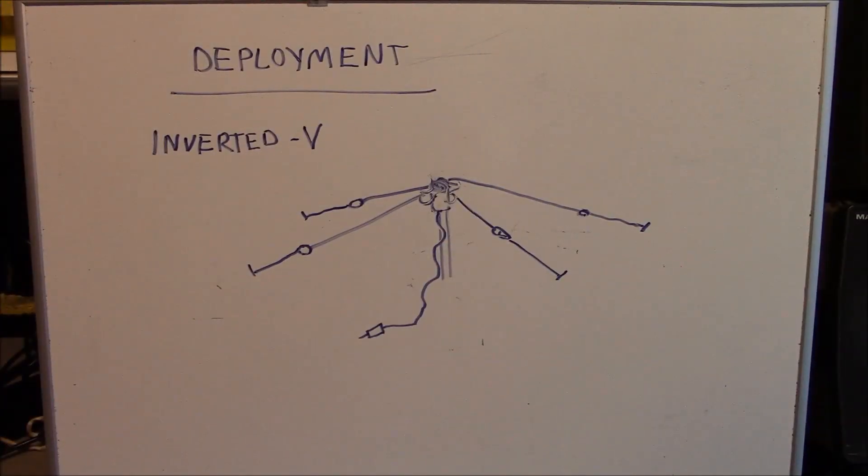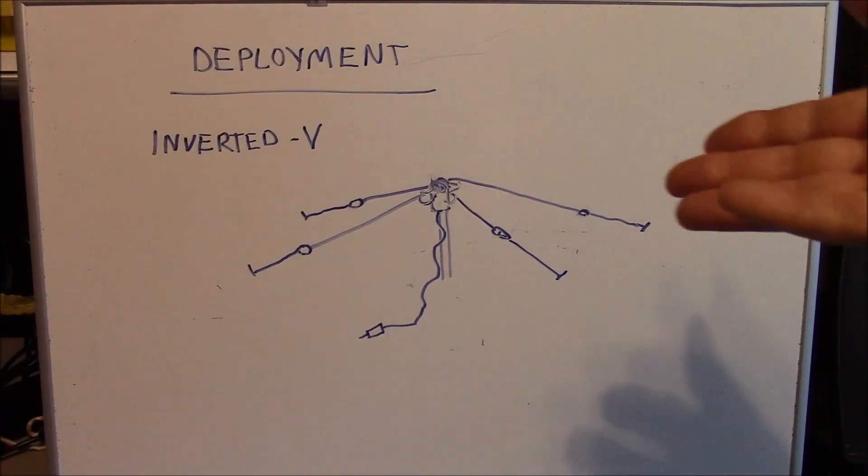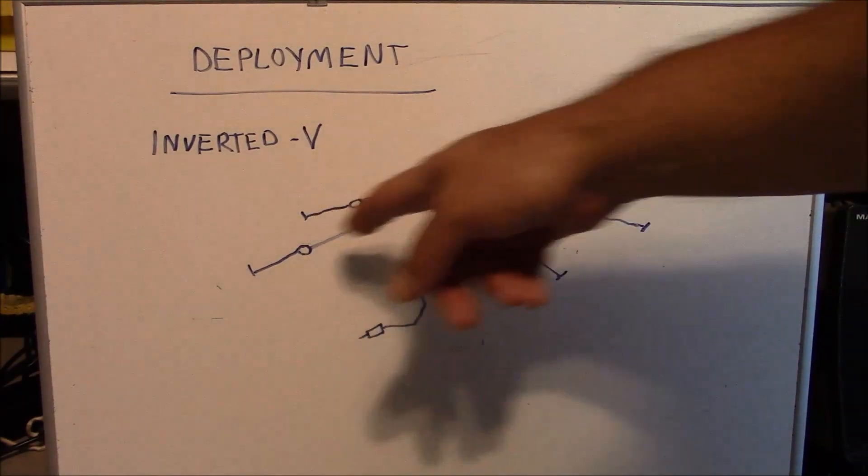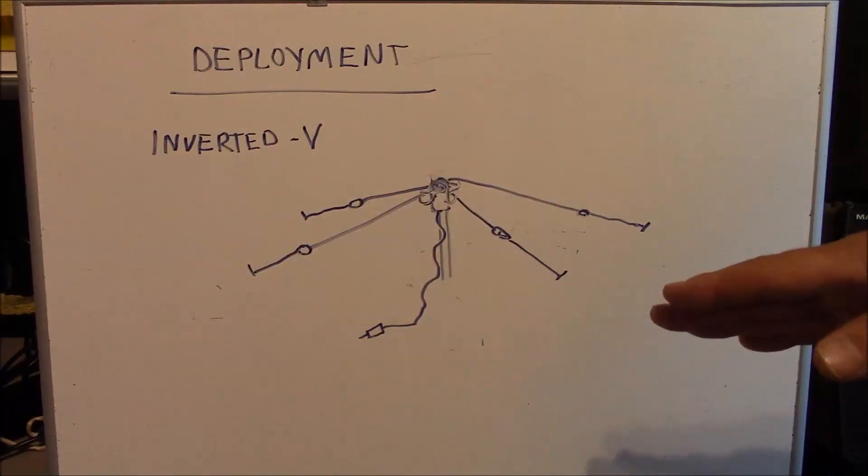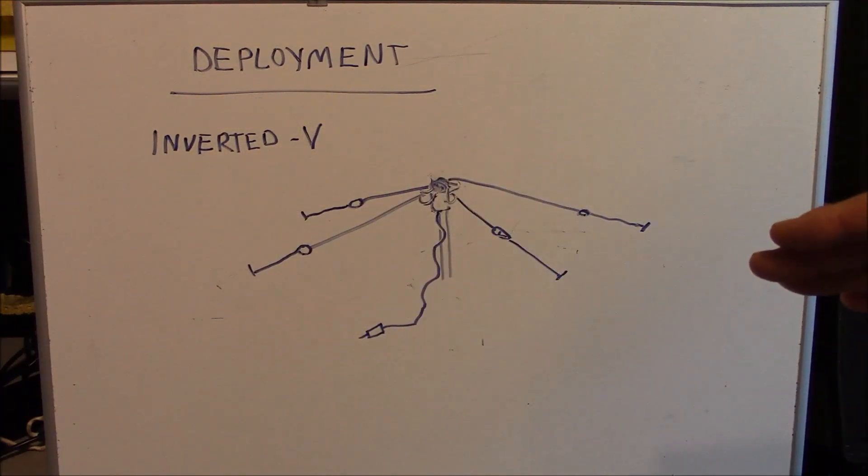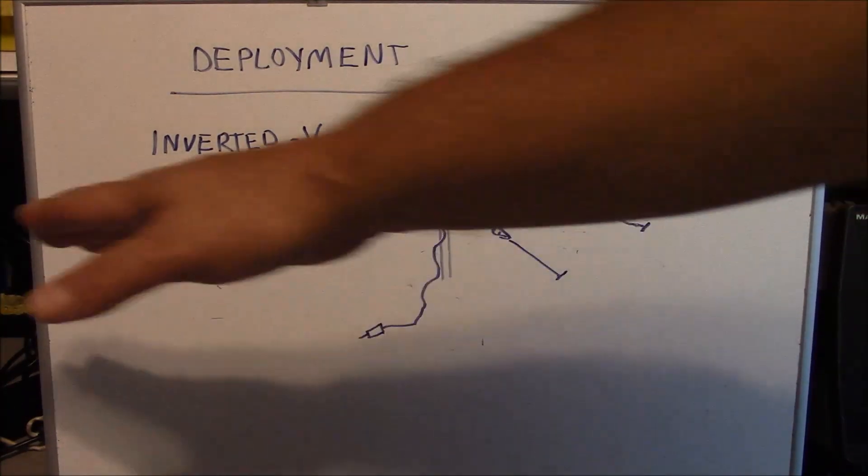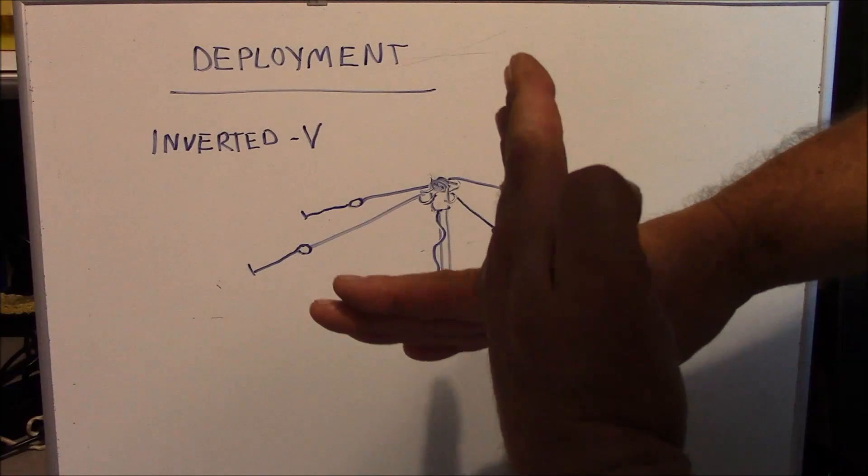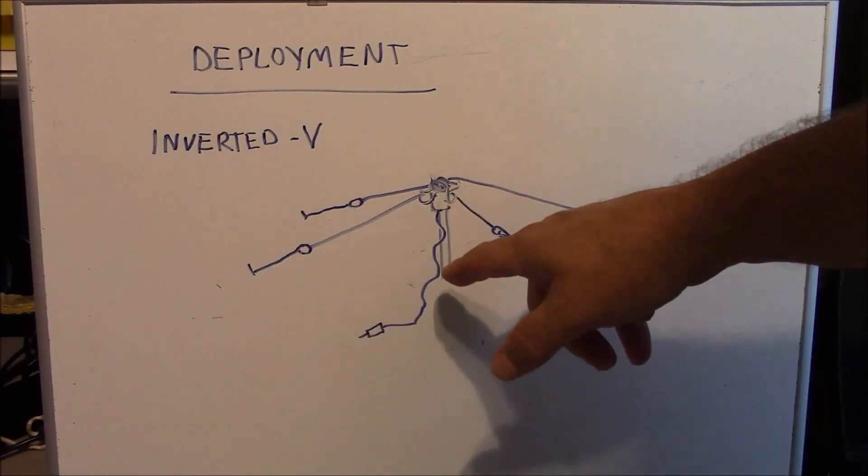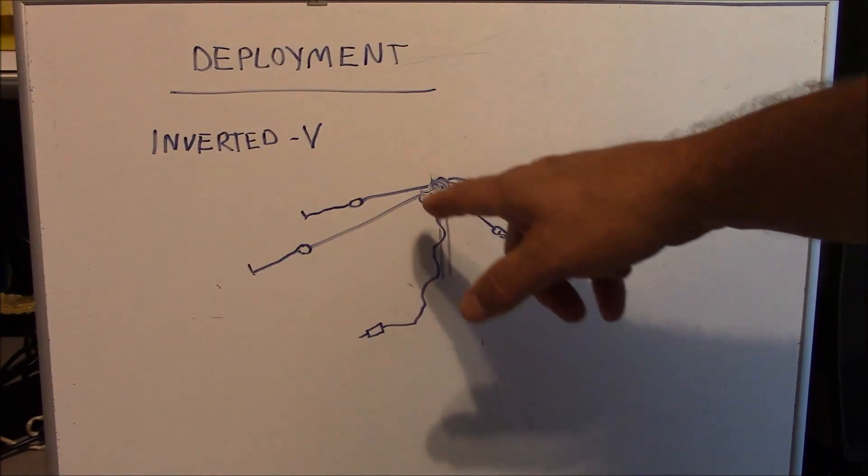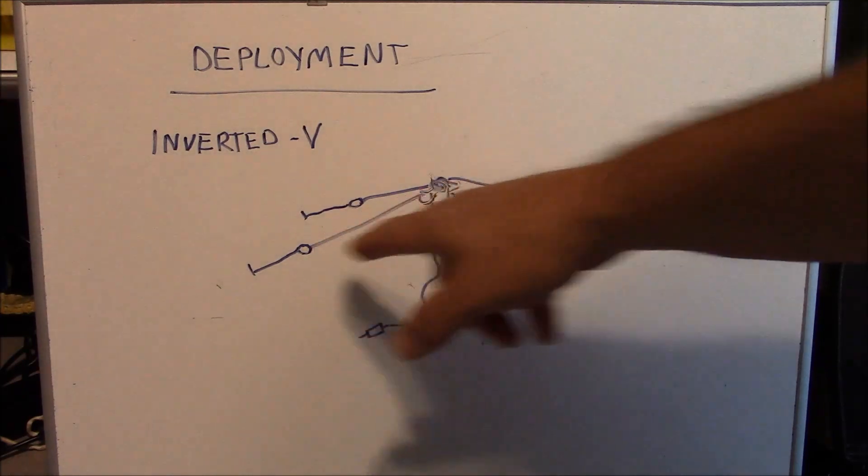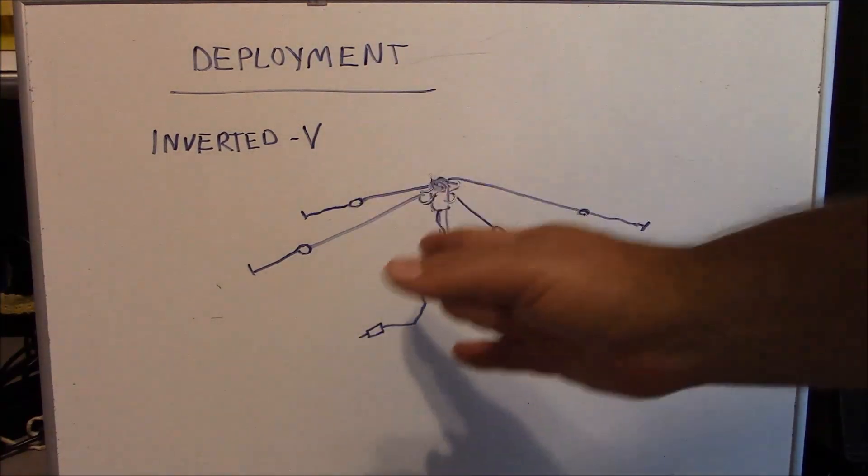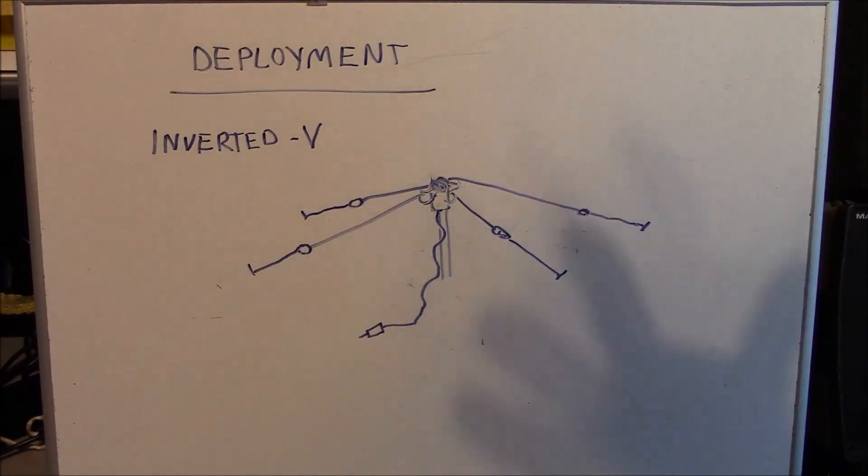So how are we going to deploy our antenna? Before we go outside and look at how I've got it set up, we're going to discuss it. We're going to have it set up in an inverted V fashion. Inverted V is merely we're elevating the feed point in relation to the ends of the elements instead of having them parallel with one another as we normally think of in a dipole antenna. That does have an effect on impedance in comparison to having the dipole antenna perfectly parallel. As I showed you before, we do have the elements crossed in relation to one another. And we're using a fiberglass mast to support the balun and the feed point. We have our feed line here and we have our elements spread out with our insulators at the end. And then we're using stakes and cordage to support the antenna.